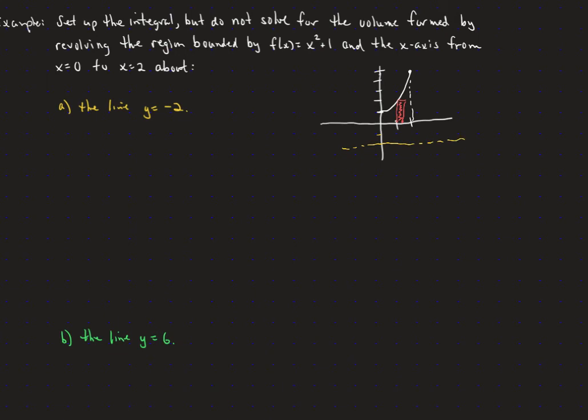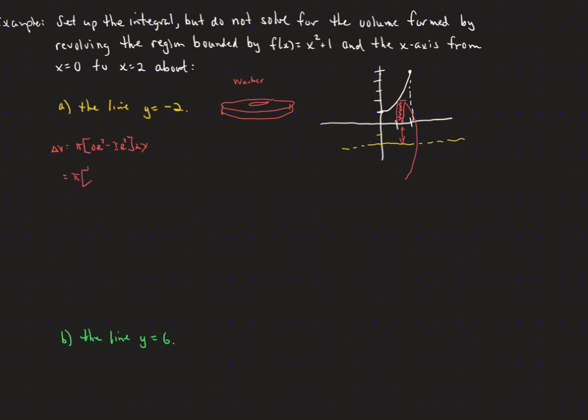So as you spin that rectangle around there, you can see there's going to be a hole in it coming from this gap there. So when we look at that thing on its side, there is going to be a hole in it, and so that is going to be our washer. So we can see that this will be a washer. So our delta volume is going to be pi times outside radius squared minus inside radius squared times a delta x.